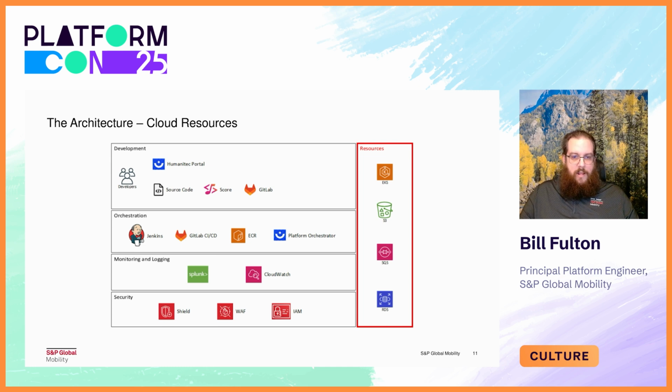And finally, the cloud infrastructure layer provides the scalability and flexibility we need. This is where developers see their workloads come to life. Containers are deployed in EKS, and additional cloud resources such as S3 buckets, SQS queues, RDS databases, and more are provisioned alongside their application, all through automated and standardized processes.